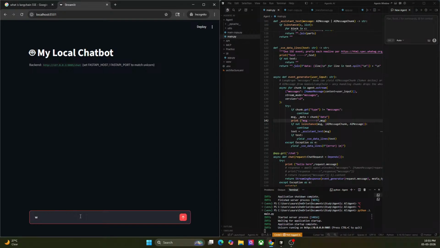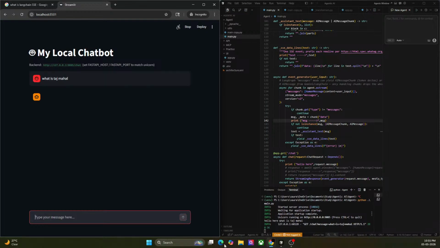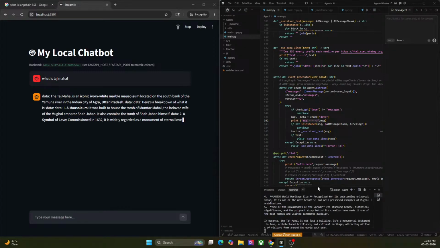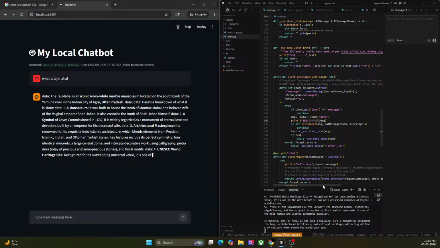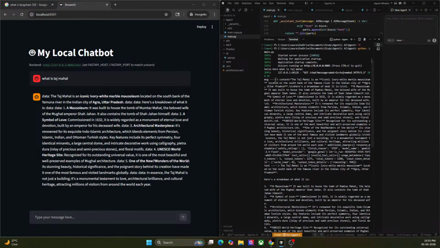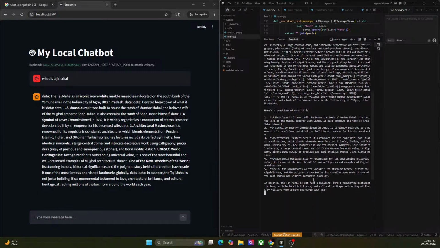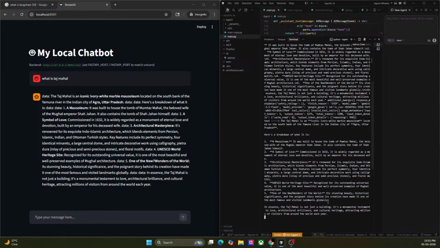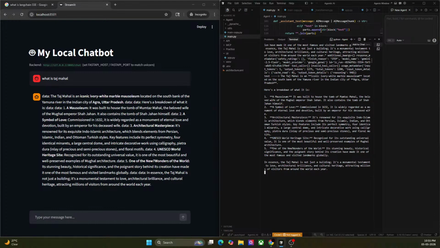Who is, or let's say, what is Taj Mahal? So now the expectation is it should give message as a chunk at the API side. Yeah, here you see. But this is the entire message, I guess. The problem here is it's not sending data in chunks. It's just sending everything in one go, which is actually not good.